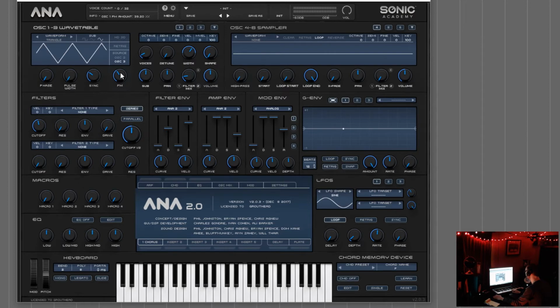So now we're going to FM from that lower octave. Again, FM oscillator 2, FM oscillator 3, 1, or oscillator 2.